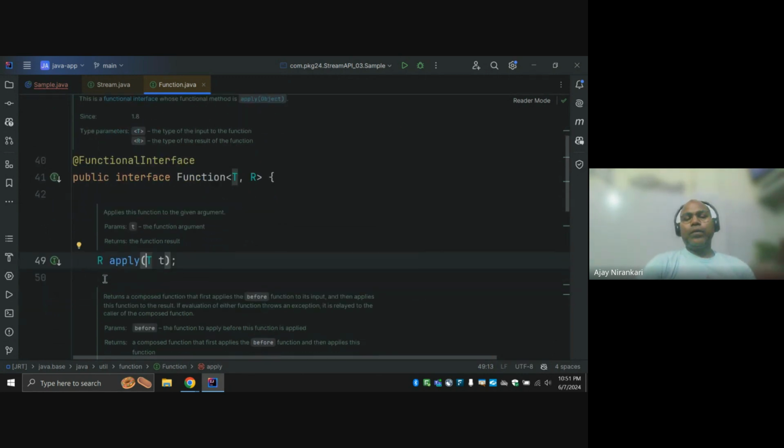It says return R. Whenever you write the business logic of this method, you can return any different type. Maybe integer, float, employee, math, department, any kind of object you return. So this is the simple rule. These functions say, hey, you can give me one input and I can return one output. They take one type of input and can return another type, maybe the same type or another type. If they are the same type, then maybe mention T itself. But here it says R. R means return value.